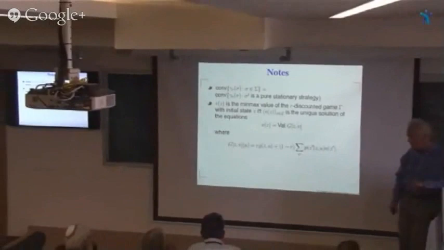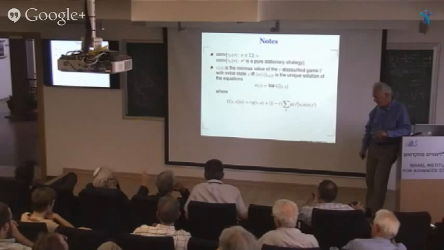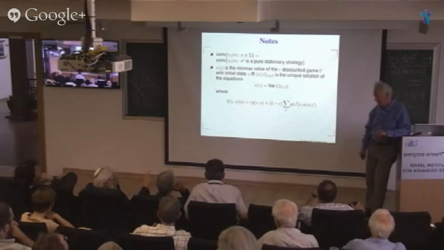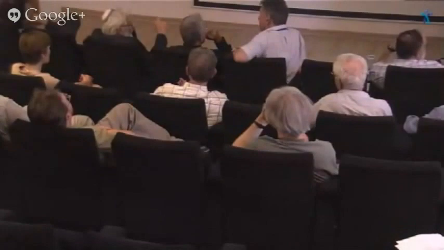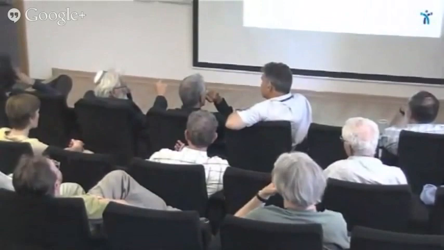You devoted the last few minutes of your talk to setting forth this functional equation for the min-max value. You started your talk by saying that there's going to be a confusion between the min-max value and the Shapley value. So now, since you ended the talk with setting forth the functional equation for the min-max value, let me ask you whether there might not be a similar functional equation for the Shapley value of the stochastic game.